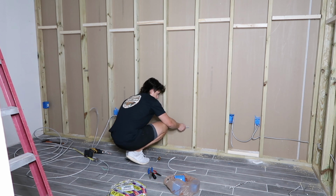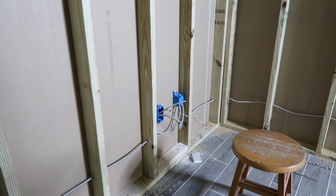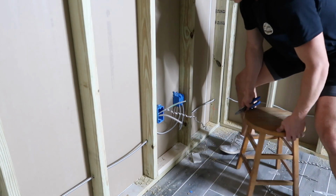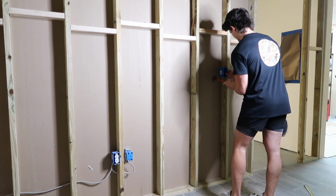After I get the flooring done in the loft section, I come down here and I start doing electrical work for the first time ever. Prior to this, I've never wired in an outlet, a light fixture, nothing. So I kind of learned that all on the fly, and I think I did a pretty good job and everything came out really nice.